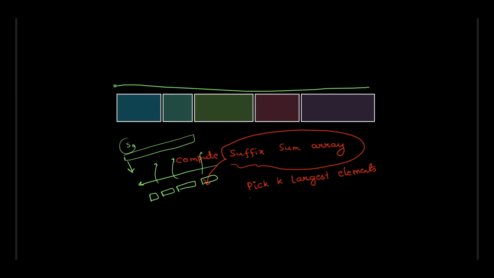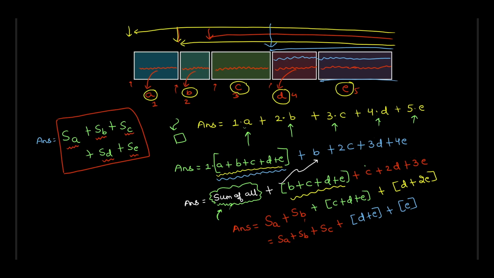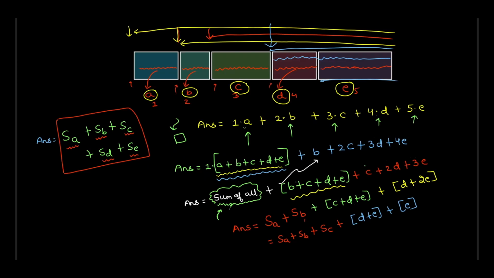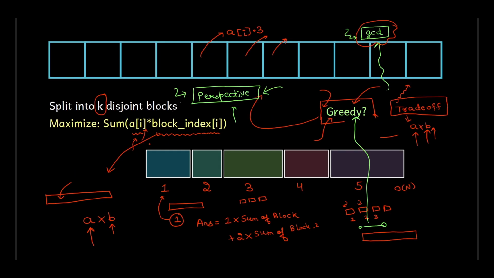This means that the optimal strategy is to pick the k minus 1 largest elements from the suffix sum array and S0, basically the first element of the suffix sum array. So this is the algorithm to solve the problem. Now, once you have solved this problem, the solution looks pretty easy, right? Sure, suffix sum, and you sort all the elements and then pick the k minus 1 largest elements. But if I had given you this problem and this expression and told you that the answer will involve suffix sums, you wouldn't have believed me, because how come this expression suddenly involves suffix sums?